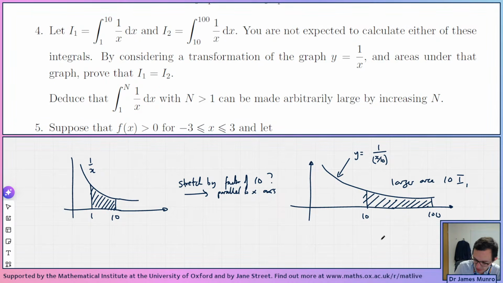This rule for how you write down the graph after you've done a stretch like this: if you've stretched parallel to the x-axis by some scale factor a, then you have the graph of f of x over a. Which, if you simplify it for this particular function, the 1 over x function, is 10 over x. So maybe it's not surprising that we've got a larger area because, well, we're integrating a larger function.